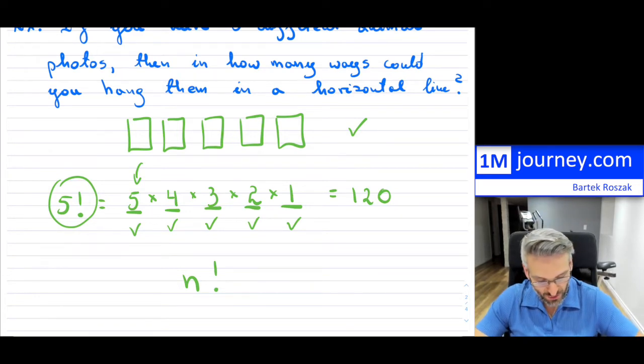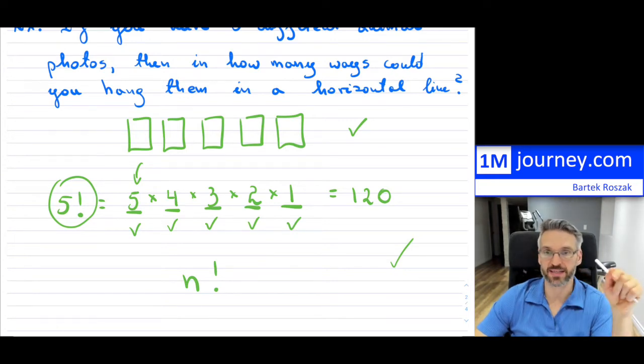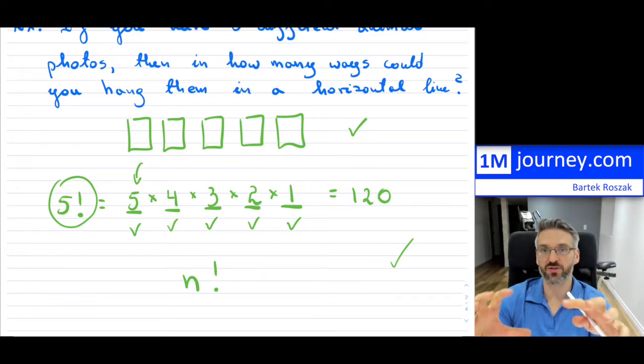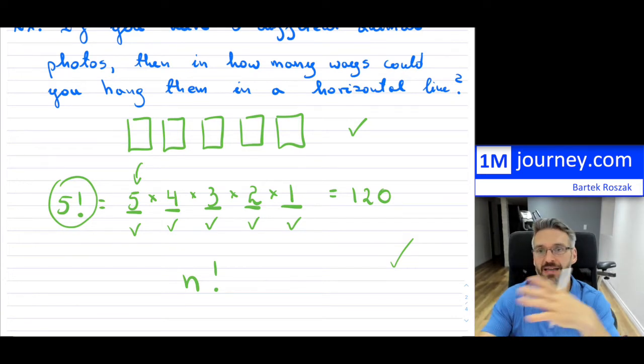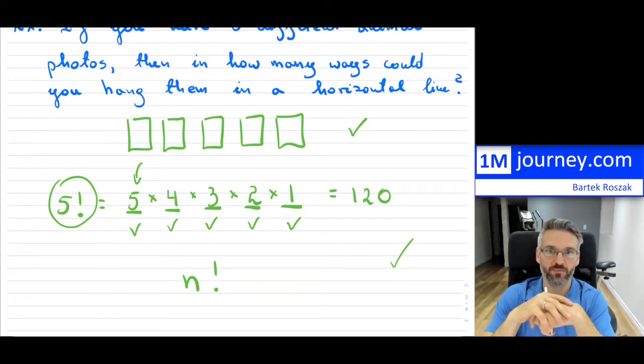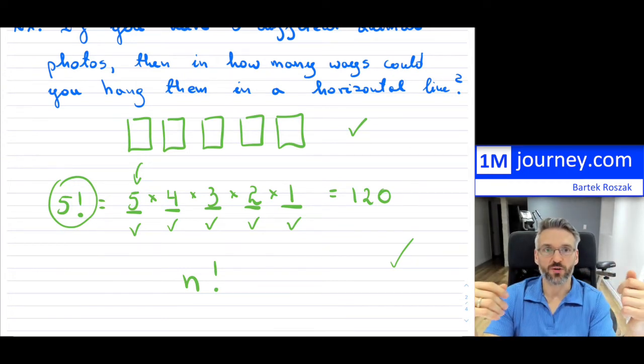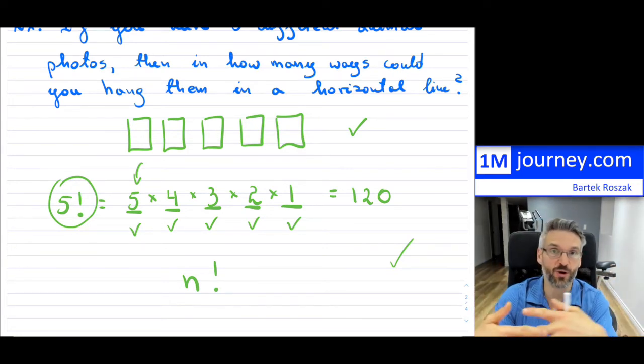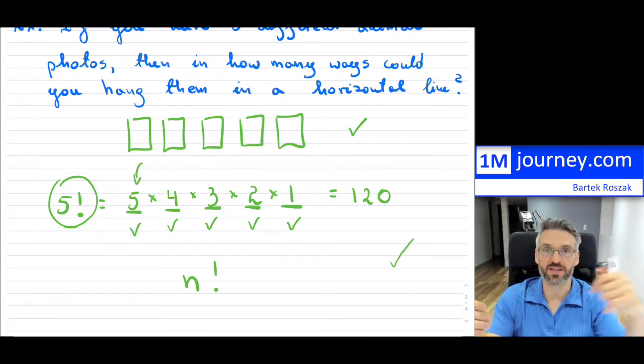So that's where we like to use this in organized counting, when we are given a certain number of different items and we want to see in how many different ways we can organize them. For example, if you had a smaller classroom of maybe 10 students, and those students had to give some kind of speech, and you were wondering in how many different possibilities can we organize these students, so like who will be giving the speeches, then the answer is 10 factorial. That's what you would have.